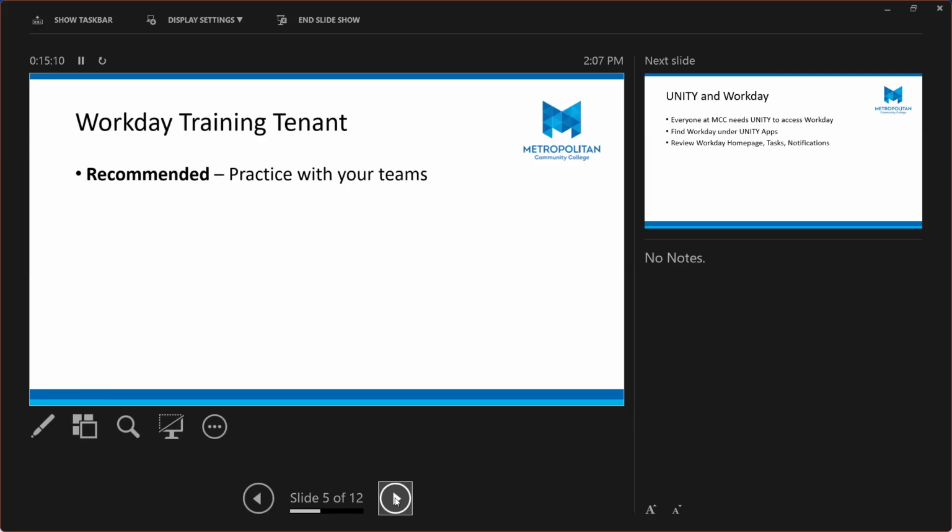So a couple of things that we have highlighted before is our Workday training tenant. A training tenant is available right where you find your regular Workday app in Unity, and I will show you where to access that.